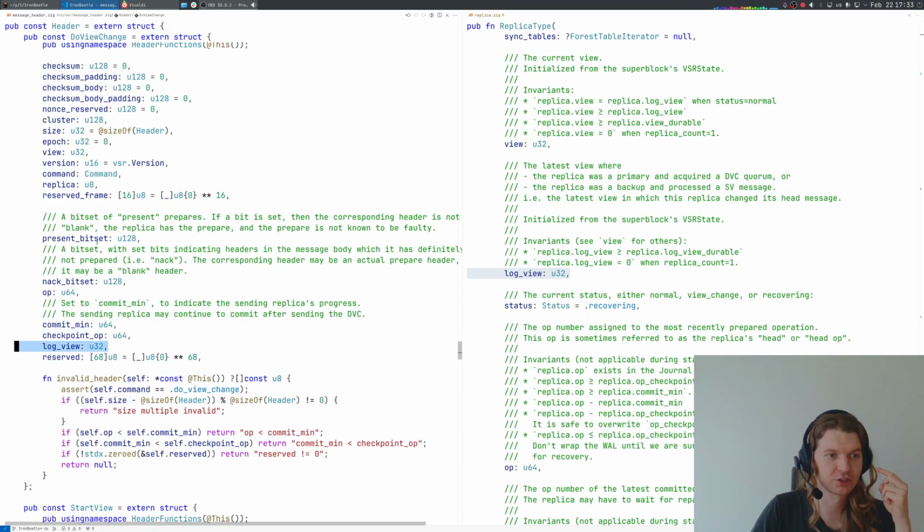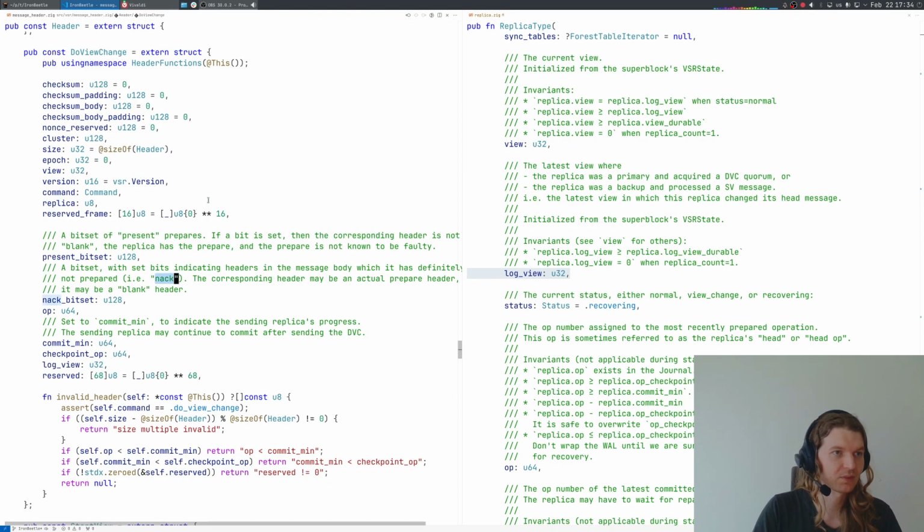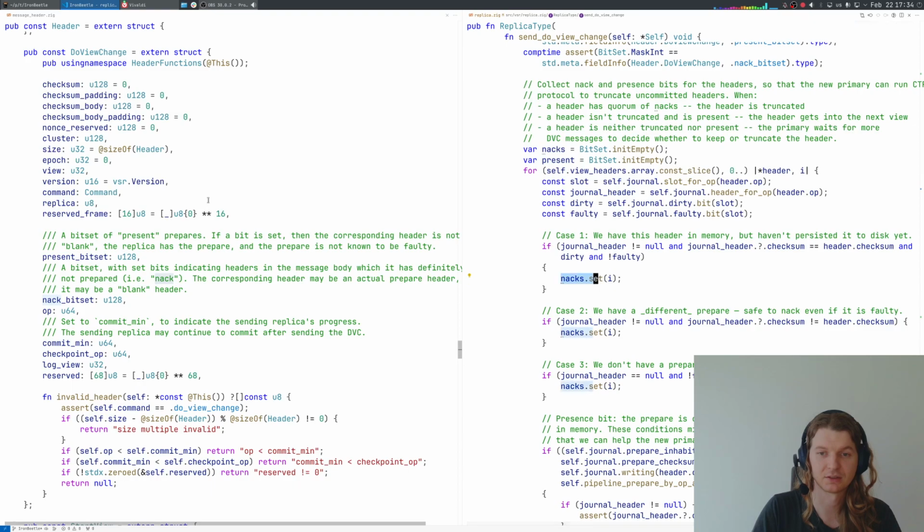Another crucial thing included in DoViewChange is this NACK bitset, which says, hey, I haven't received this particular prepare. So let's see how this is set up. NACKs set.